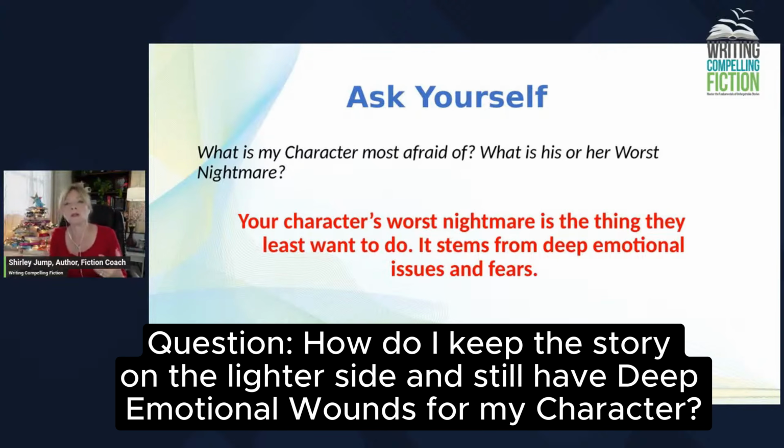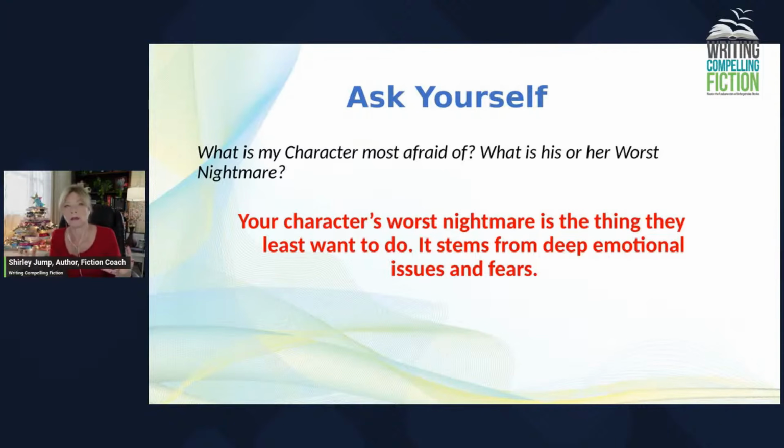Yes, you can keep the story on the lighter side without going too dark by having comedic characters on the side or a comedic situation, because that's what I would do a lot of times when I had a really deep, dark character, like my very first book, which has now been re-released as Kissing Mr. Wrong. My hero was a recovering alcoholic, which is a pretty deep, dark issue. But my heroine was more lighthearted and did funny things like dress up in a banana suit to sell fruit baskets on the side of the road because she was desperate for business. So that's how you can do this, have something funny within it.